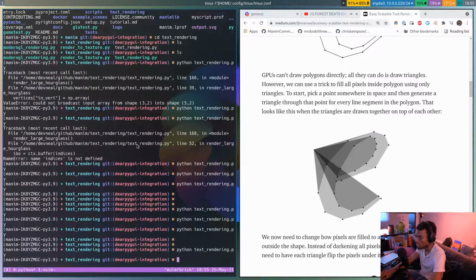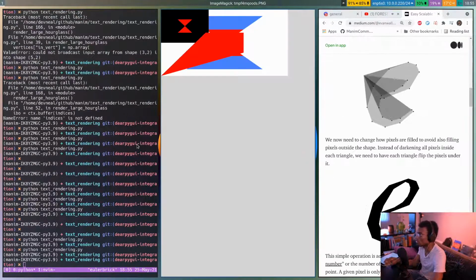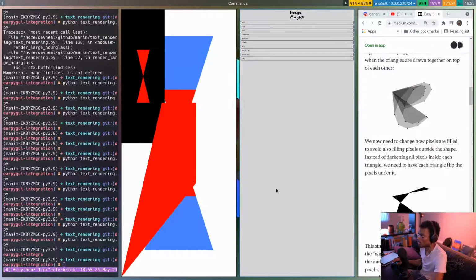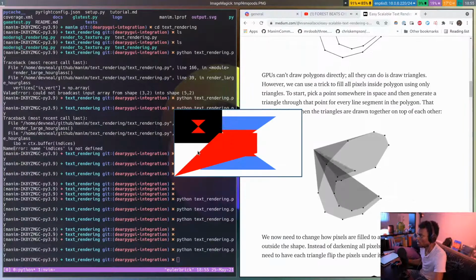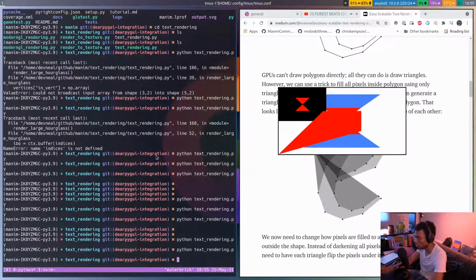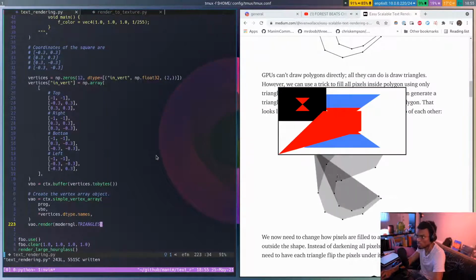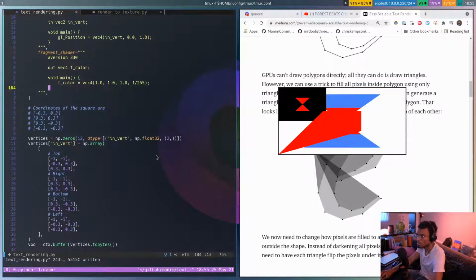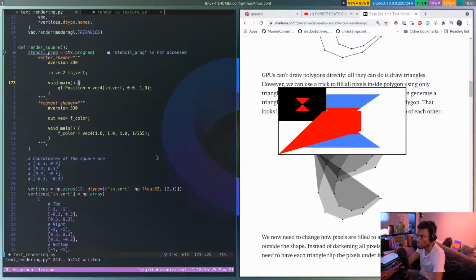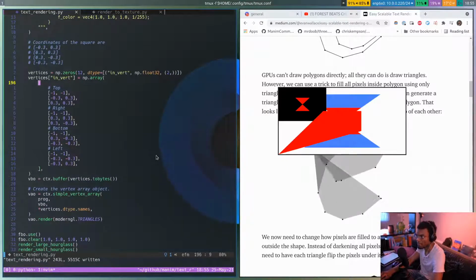Okay, let's see what that does. Why is it red? Shouldn't this be RGBA? Or did I not enable alpha blending or something like that? That might be it.